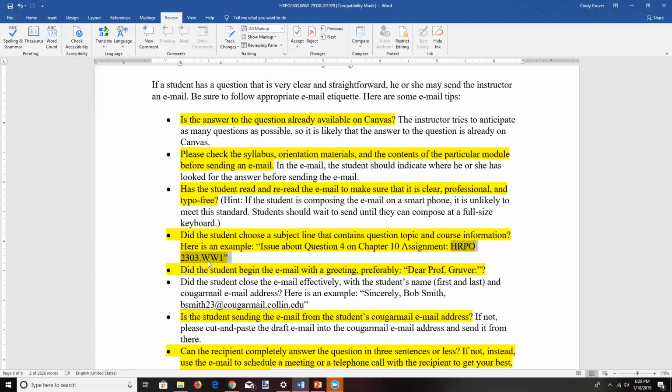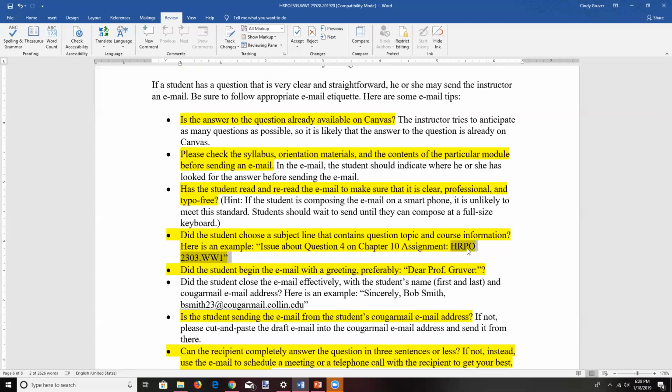I may recognize your name, but I may not remember which particular class you're in. So you do need to include this information so that I can zero in on the particular information that you need to know, because honestly, the information that a paralegal student might need to know about the topic might be very different than the information you need to know. And I don't want to saddle you with information that's not relevant to this particular course.